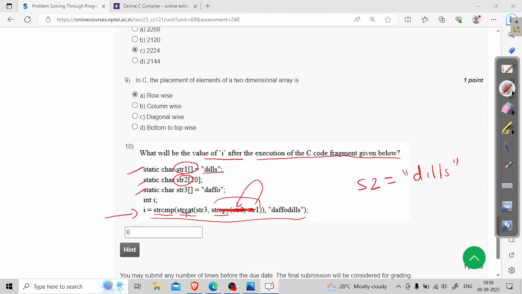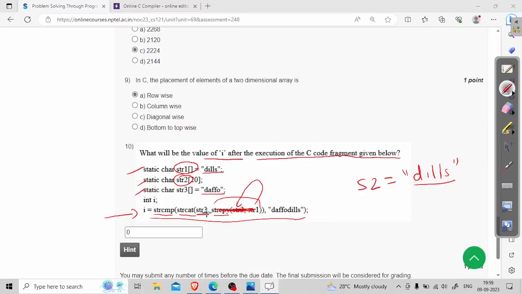Now strcat, what does it do? It does the concatenation. So it is concatenating str3 with str2 actually, because the strcpy function will copy the element, and it will return it back also. Therefore now str3 is having defo as a string here, and this second part is having the string dils.